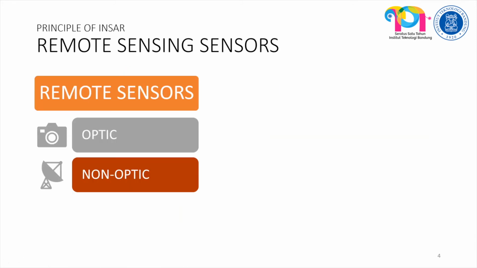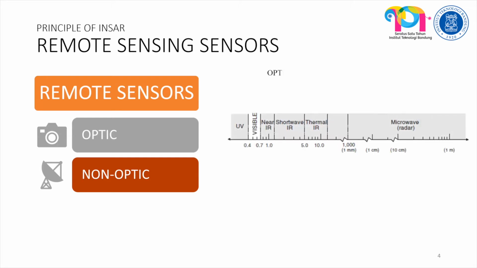Let's continue. And then slightly I will talk about the remote sensors. Remote technology, how it can deal with this kind of good information. Remote technology or remote sensing. So we have two kinds of sensors utilized on board the satellite. The first one is the optical sensor. The second one is the non-optical sensor. What are they? The optical sensor works in the visible to thermal infrared region. This is optic. As you know, our handphone has a camera. So it's optic. Why optic? Because they use a lens.